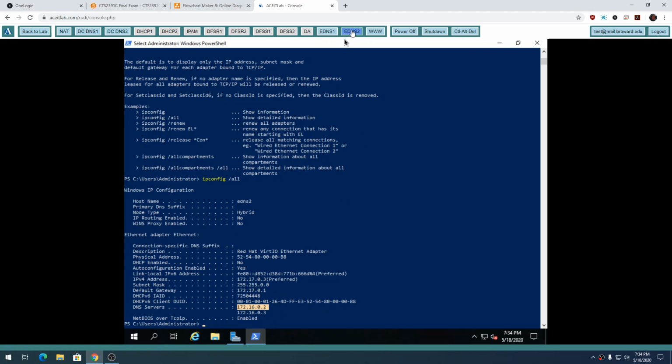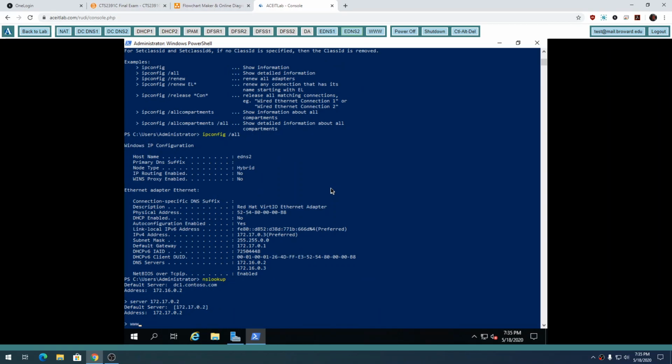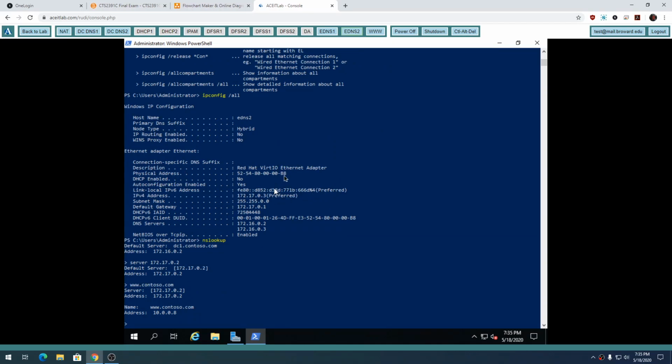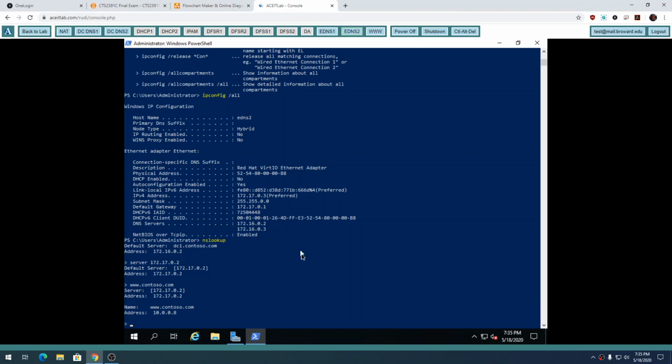So the DNS server is going to handle external clients out in the internet. But the DNS client is inside my private network, so I need to point to internal DNS servers. So by default, my client is pointing to these 2 DNS servers. So when I go into nslookup, it points to DC1. So what I'm going to do is I'm trying to test these 2 machines. So I'm going to point it back to eDNS1. If I send in the name contoso.com, that server, I'm right here. I'm using the DNS client on this machine. I'm connecting to this machine to resolve www.contoso.com. It sent me back the IP address. And that's the IP address that it sent me. So now I want to resolve www.google.com.